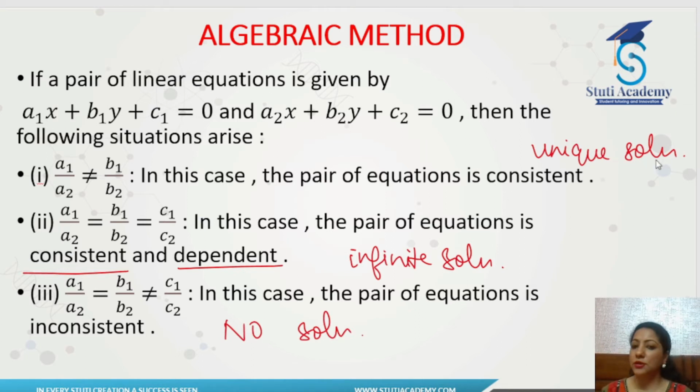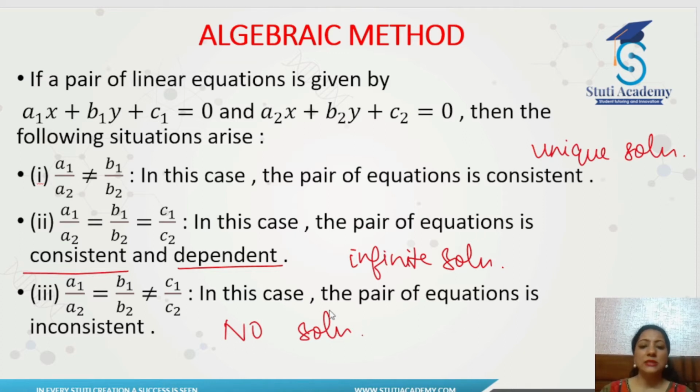Now if we have unique solution in this case, we will say that the lines are intersecting, only one point in common. And if we have all the ratios same, we know that the set of equations is consistent and they have infinite solutions. Infinite solutions means that the lines are coincident. And if we have a1 upon a2 equal to b1 upon b2 not equal to c1 upon c2, that's the case of no solution. The set of equations is inconsistent. No solution means no point in common. That's the case of parallel lines.